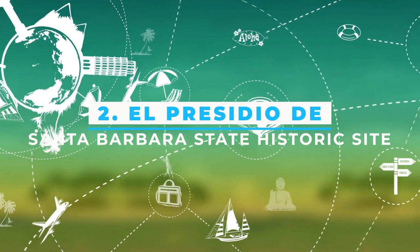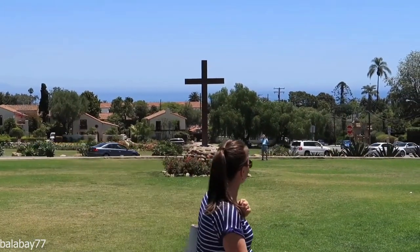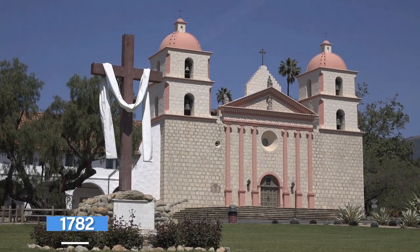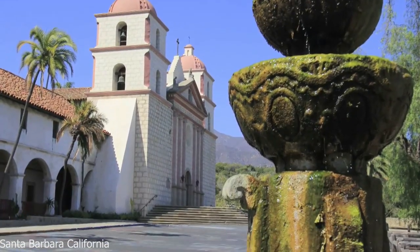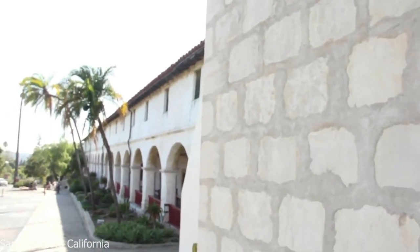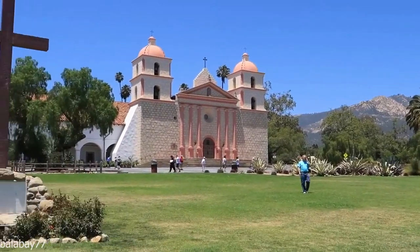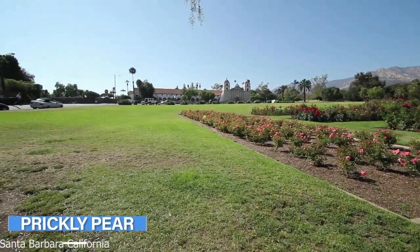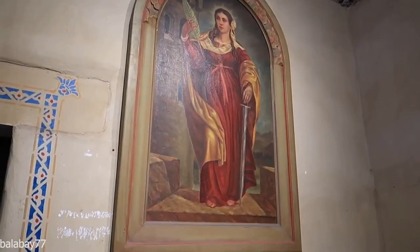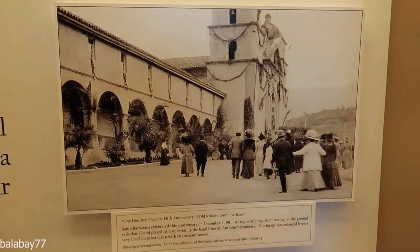Number 2: El Presidio de Santa Barbara State Historic Site. Take a step back in time with a visit to El Presidio de Santa Barbara, one of the most striking slices of history in Santa Barbara. Originally built in 1782 by Spaniards, it has changed over the years, and now the park is home to 17 buildings and sites built around a quadrangle known as the Plaza de Armas. Near these many marvelous spots in El Presidio, you can also find a two-story observation tower and a beautiful heritage garden with plants like prickly pear and grapes. If you visit here, you can learn about the Chumash Native Americans and the Spanish colonization of the land, and interesting tidbits about the buildings.